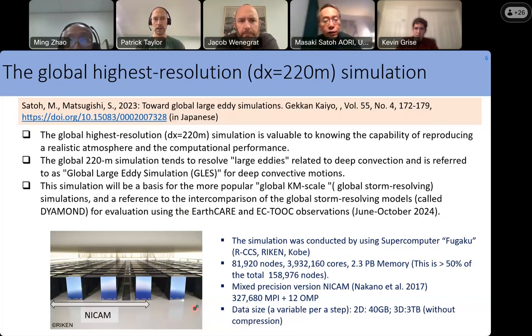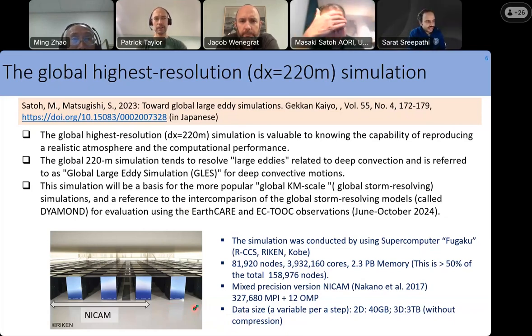So yeah, just briefly, do you need more information? I was curious about how long it took for the 8-hour run to finish? On Fugaku. Excuse me, I cannot hear. How long did it take for the 8-hour run to finish? That's at the 220 meters.